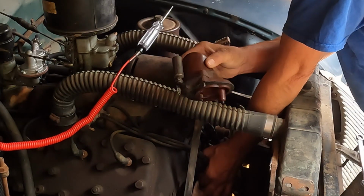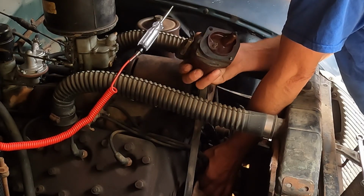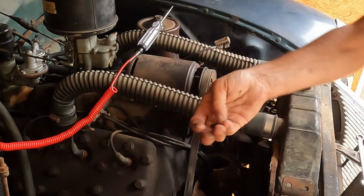You can see that the condenser is actually bolted. Ooh, I dropped a bolt in my hand. That was a good catch. I just caught that in my hand like that.